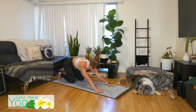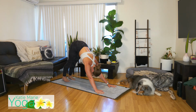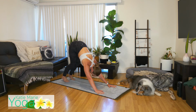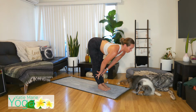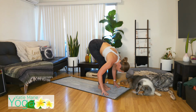Hips to your heels. And to the sky, downward facing dog. Full breath in. Full breath out. Knees bend, look to the top of the mat. Step or lightly hop all the way up. Inhale, lengthen, halfway up, lift. Exhale, forward fold.